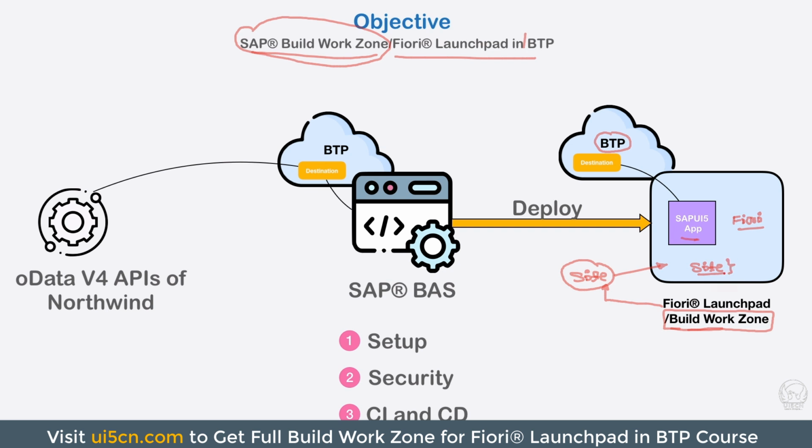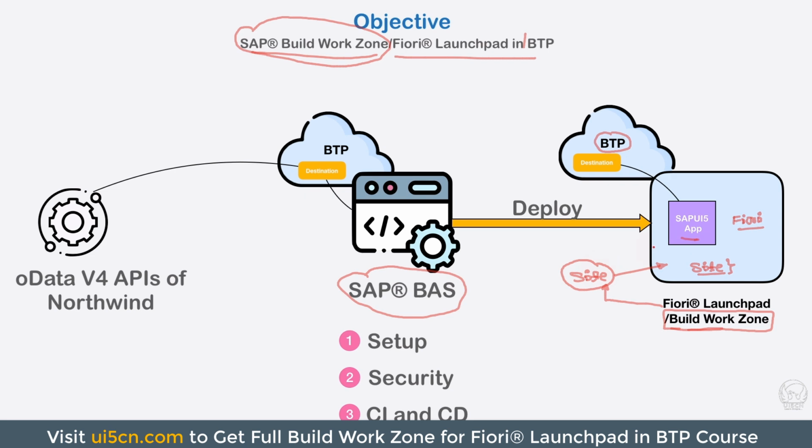And what we will do is create an application within your SAP BAS, and this will be a SAP UI5 application, and we will deploy this application to SAP Work Zone. Once we deploy the application, we will be able to see it within this Launchpad or the site, and this will not happen automatically. You have to do certain settings or setup or customization to be able to do that.